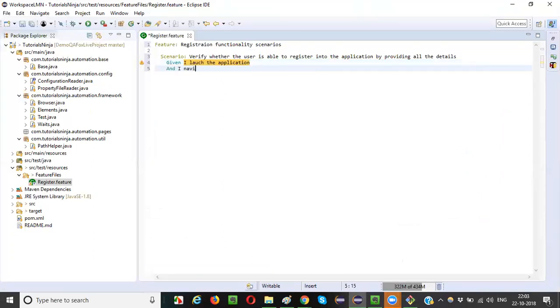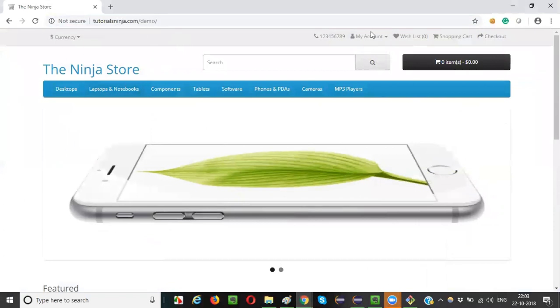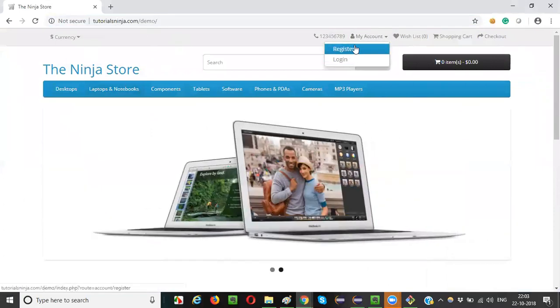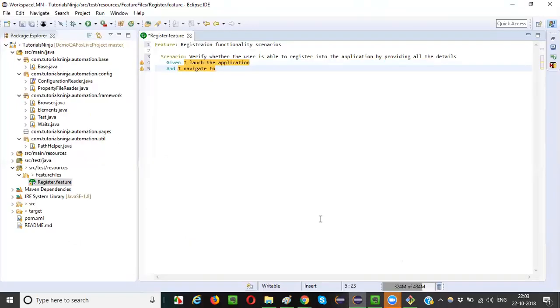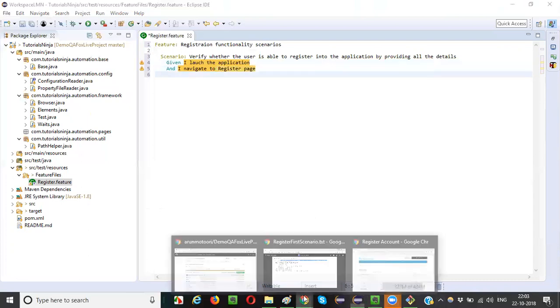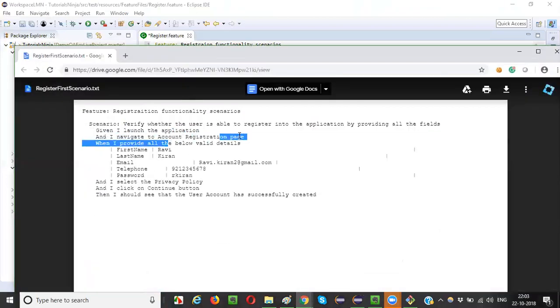and I navigate to which page, guys? And I navigate to register page. So just cross check whether we are on the same flow or not. And I navigate to account registration page or registration page.